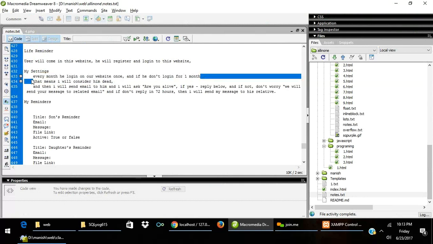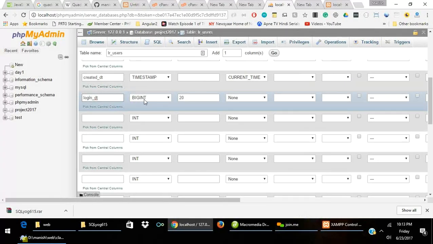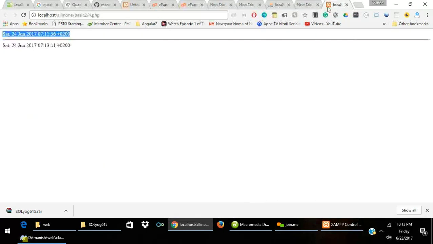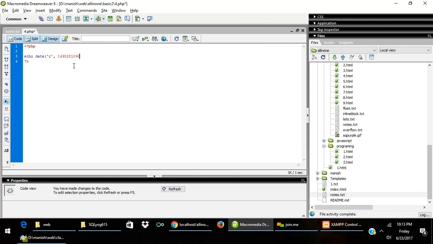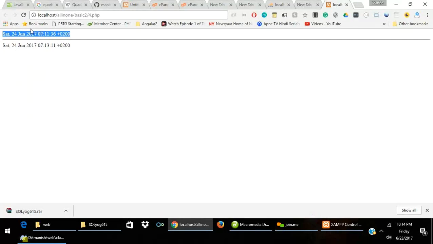So we need to know the login date. Instead of putting login date, we will put a big integer of 20, in the timestamp format, which is this one.